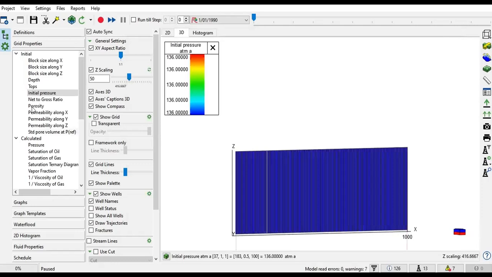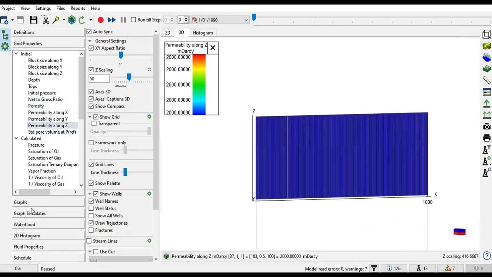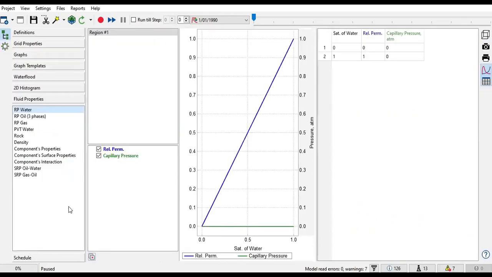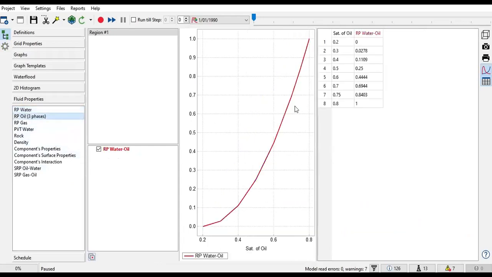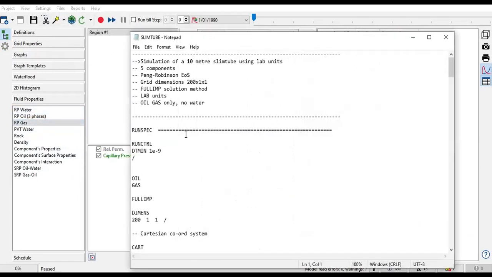And what else? Porosity 0.1, uniform permeability in X, Y, and Z direction. And then what else? Fluid properties. For the oil and for the gas, we define that in the properties here.